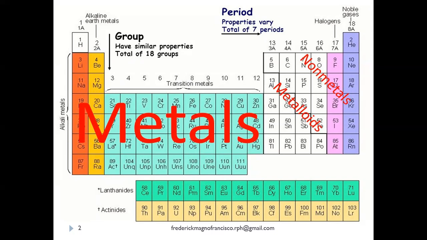A metal is a good conductor of heat and electricity, while a nonmetal is usually a poor conductor of heat and electricity. A metalloid has properties that are intermediate between those of metals and nonmetals. Most known elements are metals. Only 17 elements are nonmetals, and 8 elements are metalloids. From left to right across any period, the physical and chemical properties of the elements change gradually from metallic to nonmetallic.